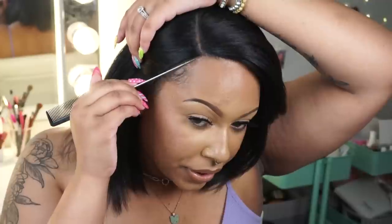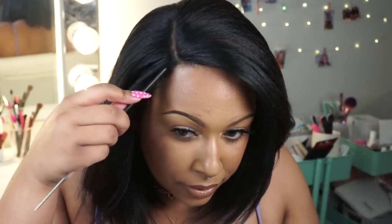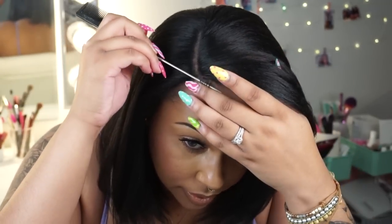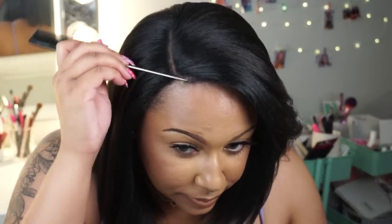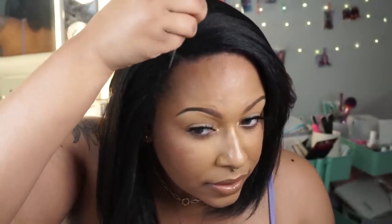The parting space is laying flat, but I want to make the hairline look a bit more natural, so I'm going to pull out some of my edges to show a little bit. If you don't have edges due to hair loss, you don't have to do this. But it does make it look more natural. Otherwise, the hairline is going to look too perfect, or you can just sit it behind your hairline a little bit — I'm just doing my edges.